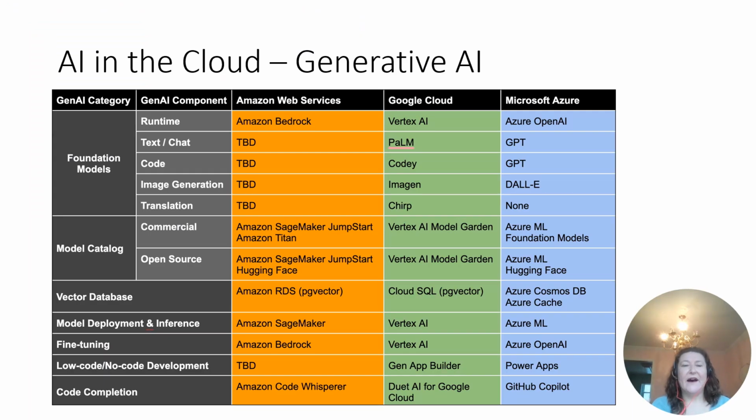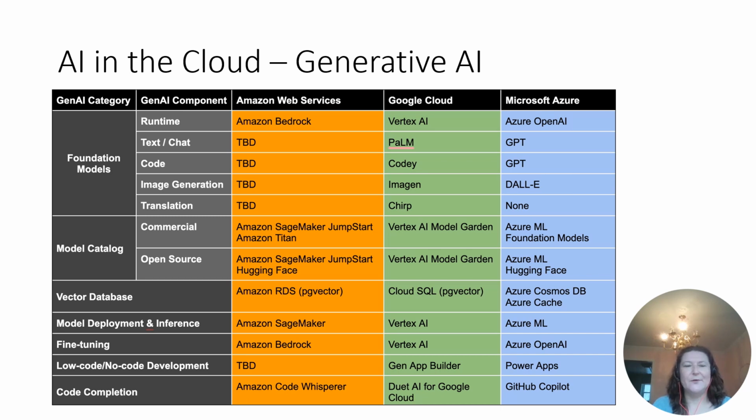These are the AI options in the cloud. In AWS, you're pretty much going to use Amazon Bedrock. In Google Cloud, you're going to use Vertex AI. In Azure, you're going to use OpenAI. The foundational models, Microsoft has a very close relationship with ChatGPT, GPT. So that's typically what's going to be used there.